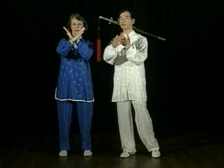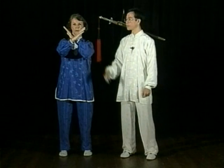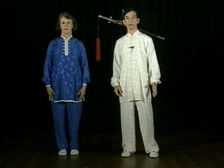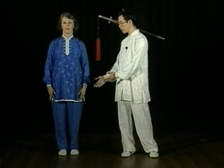Form 24, closing form. Slowly turn your palms so that they're facing down. Press your hands down gently, like a reverse V shape, and bring them beside your thigh. Lift the left heel up first, bring the left foot next to the right. This is the closing form.